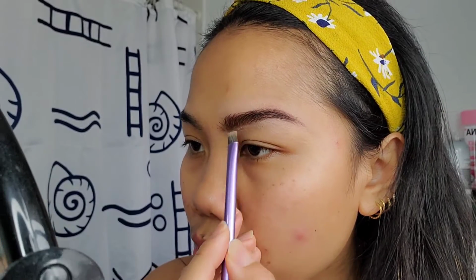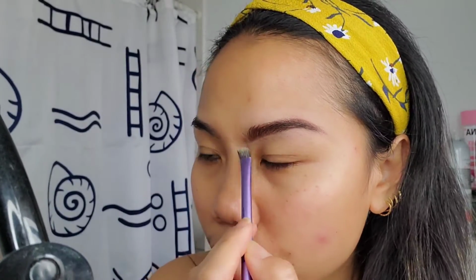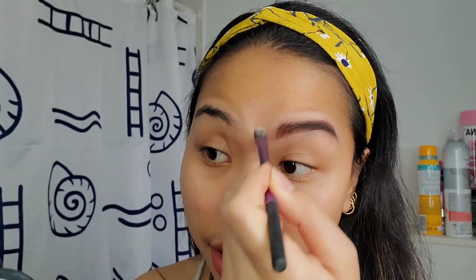This is the result for a normal pencil, more like really very soft, like Korean. If you don't really fancy having too thick eyebrows, you can see the difference between this and this. Okay, so for the next, number 2.